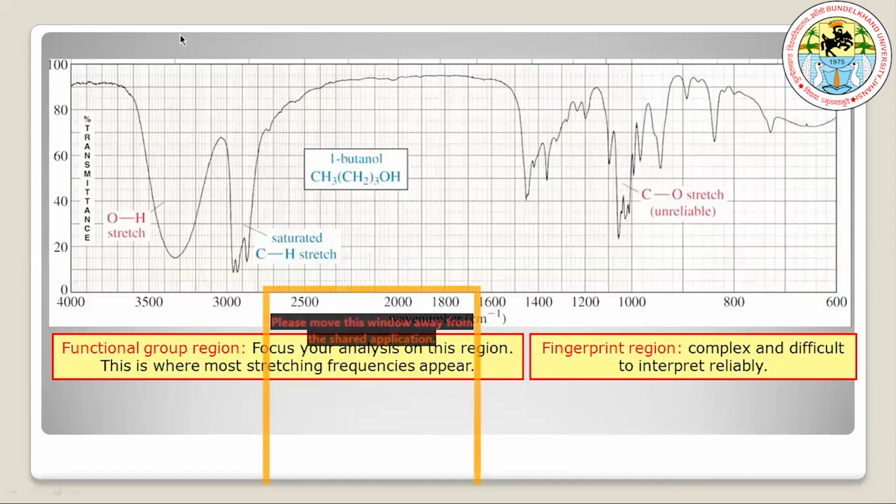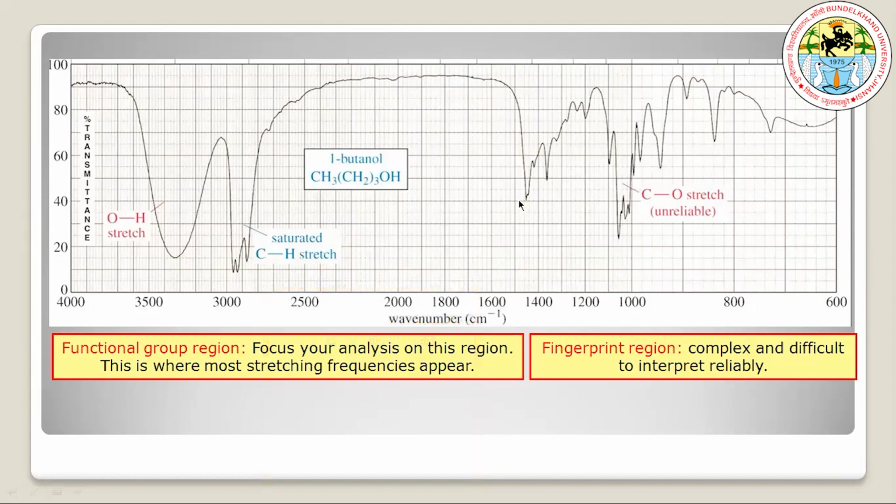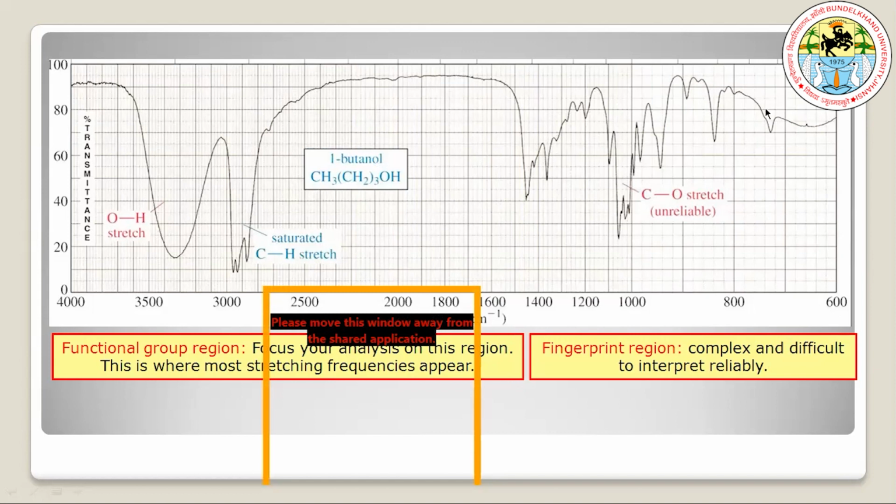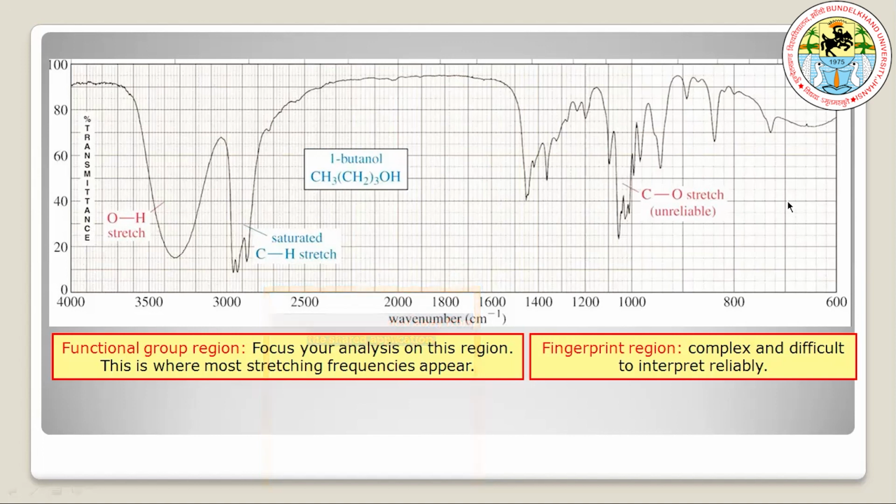Yes. So here you find out how an IR spectra basically looks. You find that in 1400 to 600 centimeter inverse, there is a lot of mixed region observed here. Based on these peaks, suppose these peaks are present in the spectra of compound 2. So compound 2 is also 1-butanol. There is no need to compare the frequency peaks of the functional group region. If you would like to establish the identity of a compound, you simply match the peaks found in the fingerprint region.